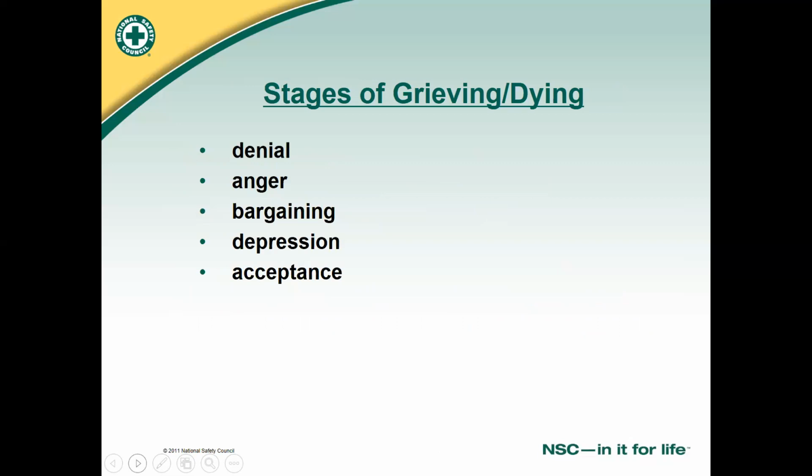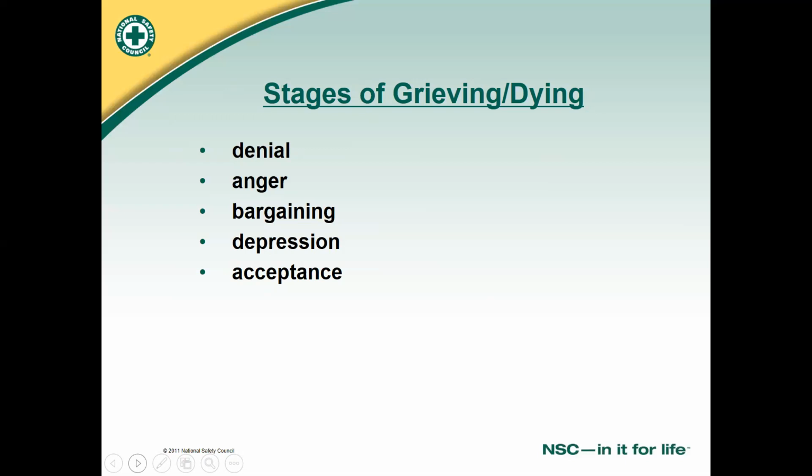Okay, stages of grieving and dying. We bring this up because you might be dealing with someone who is grieving for someone who has died on an emergency scene or appears to be dying on an emergency scene. You may be dealing with a victim who is in a very critical state, but still conscious, or even a victim who believes that they are dying, even though you feel maybe they will survive. If they believe they're dying, they may head into the grieving and dying process as well.